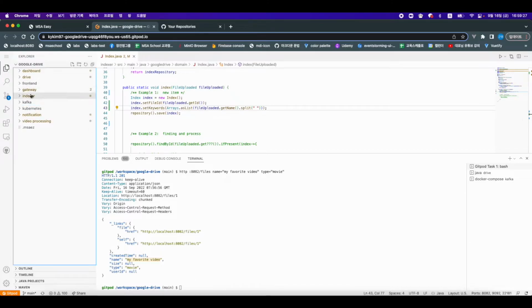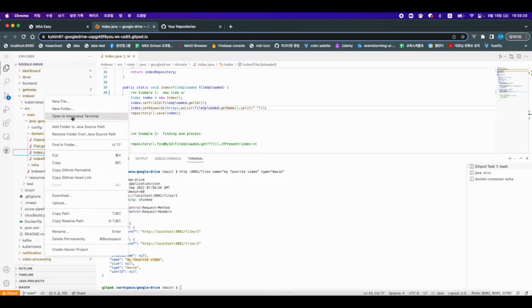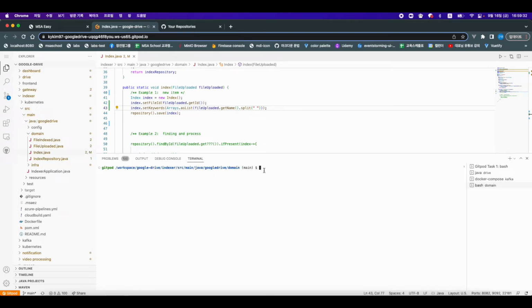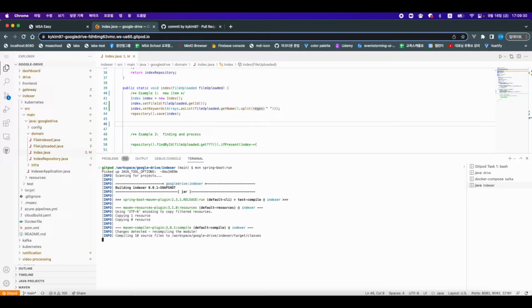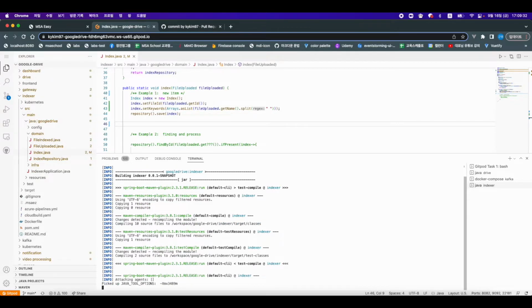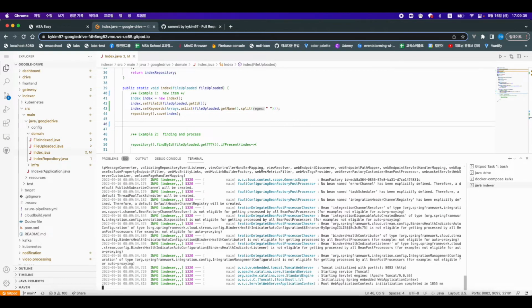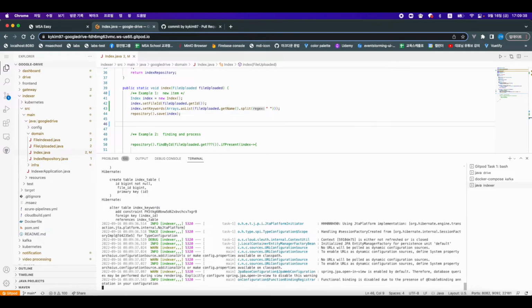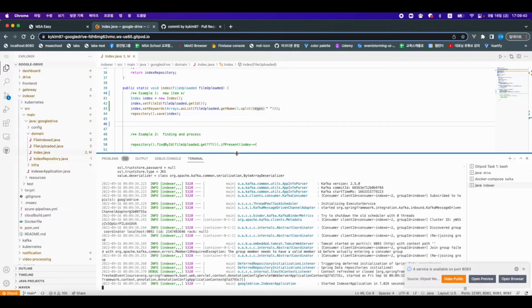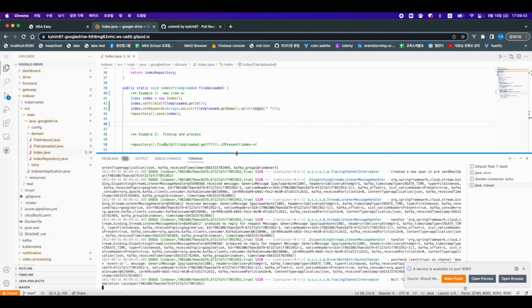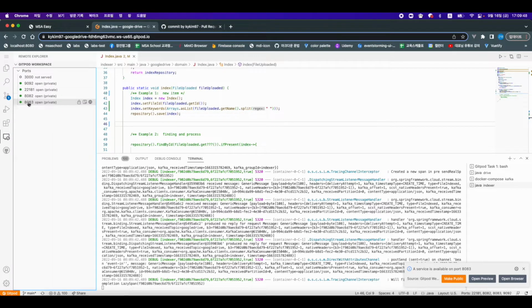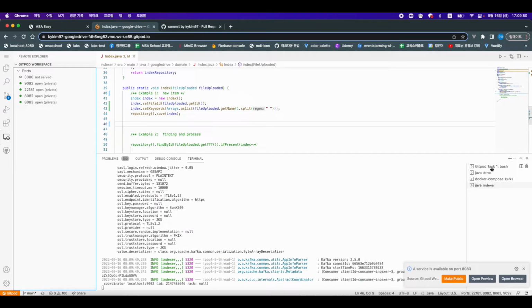So to check it out, right click on the indexer and then open another terminal and run Spring service. So the Spring server for indexer is up now, as you can see, 8083.